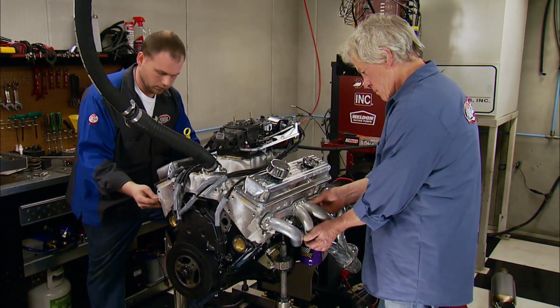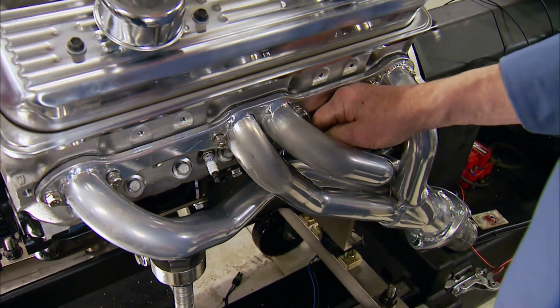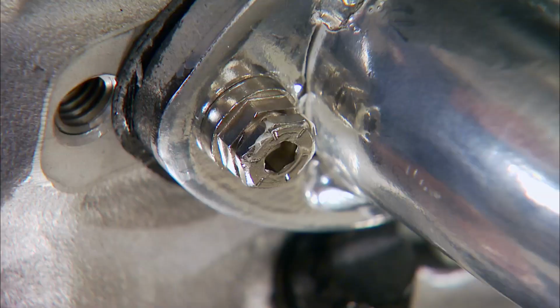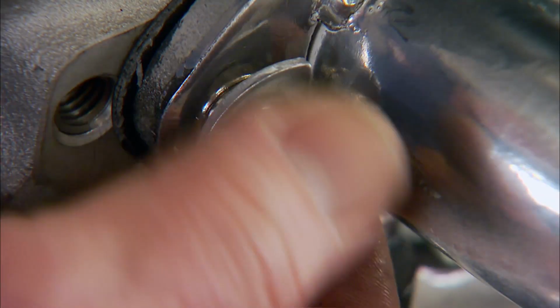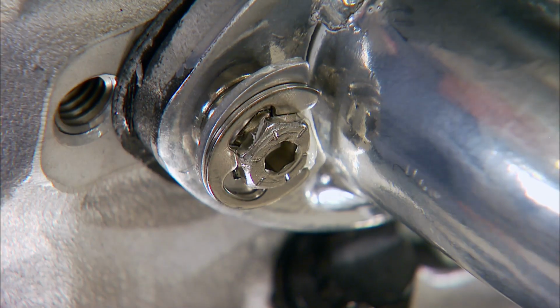Shorties are the only option when space is an issue, but compared to long tubes, they produce a weaker exhaust gas speed when volume's in the low and mid RPM range. We're using this Stage 8 header bolt kit with spring clips and retainers to keep the fasteners from coming loose.